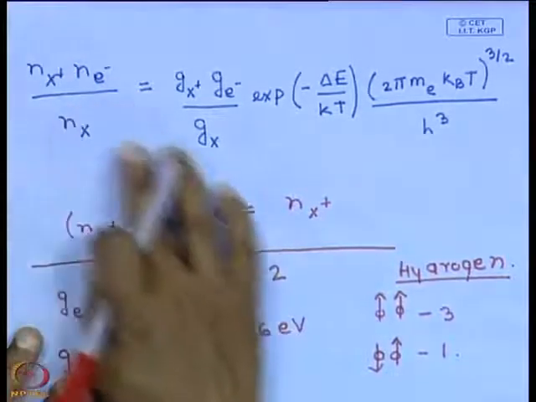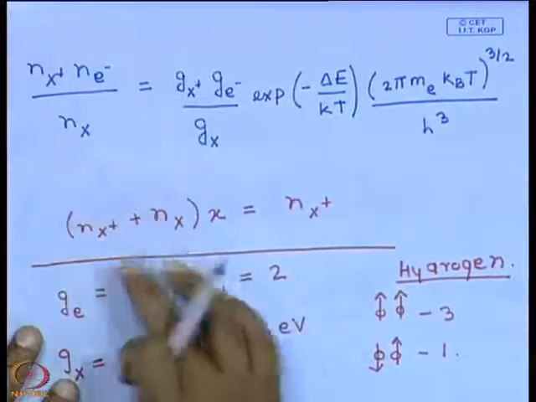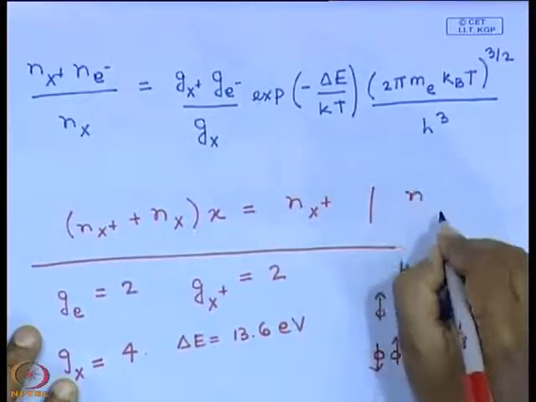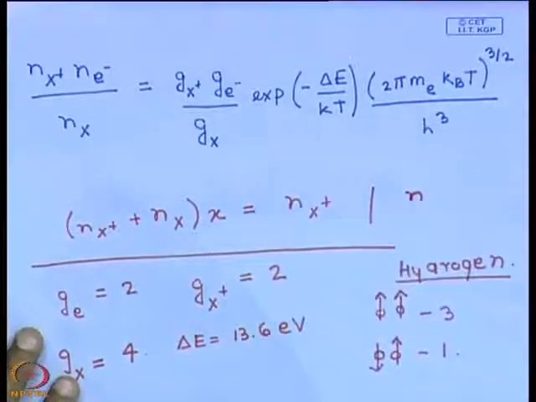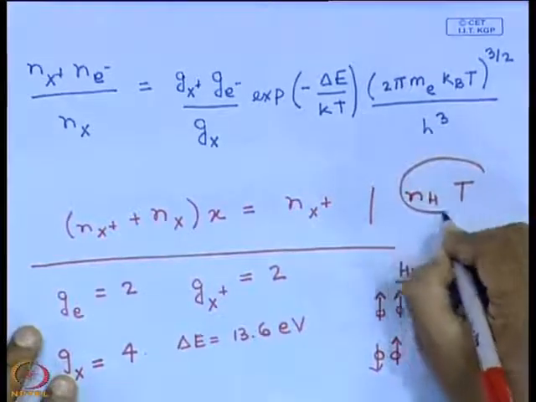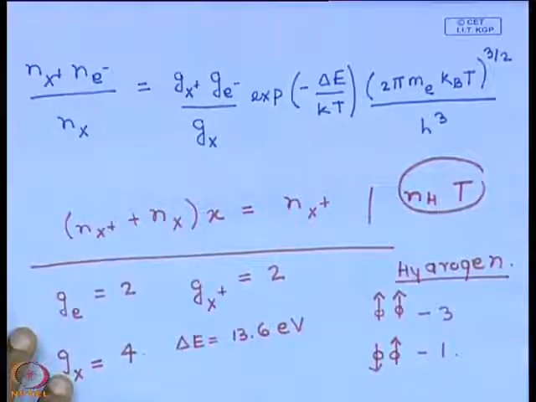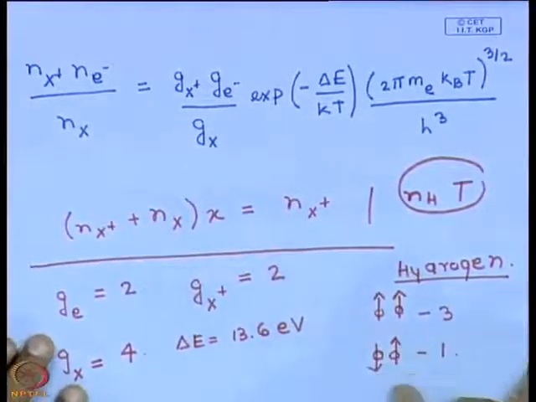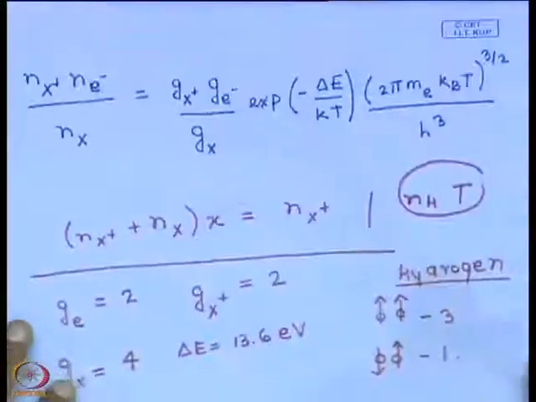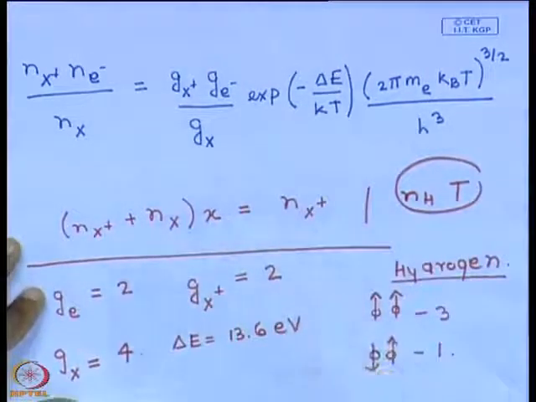So if you assume that you have a certain number density of hydrogen atoms, then you can calculate what fraction of it is going to be ionized. So you need to know the number density of hydrogen, which could be atoms that are ionized, n_H, and you also need to know the temperature. Once you put these 2 things into this equation, it will tell you what fraction of the gas is ionized, what fraction is neutral. And this is a very important equation. It has a variety of applications, and we shall be discussing another application of this equation in cosmology.